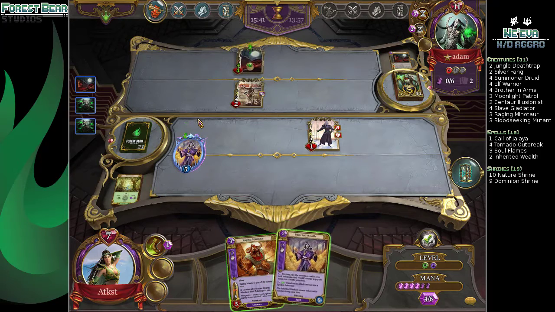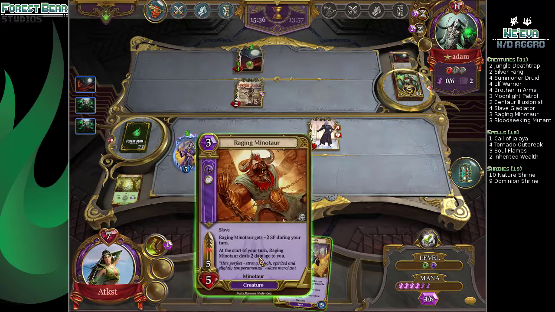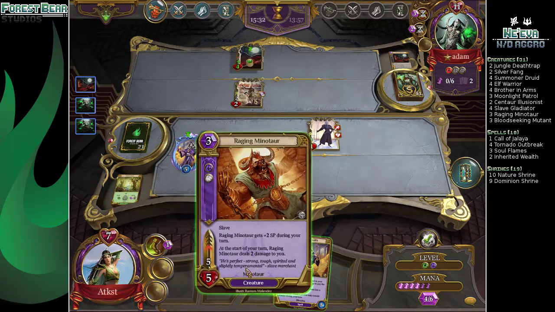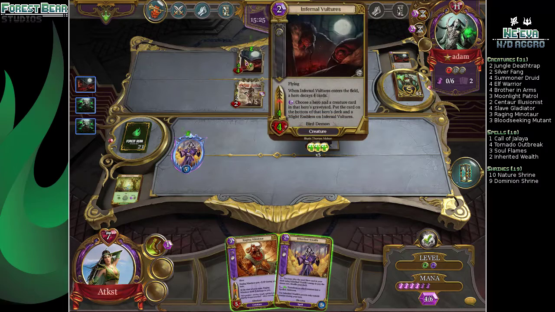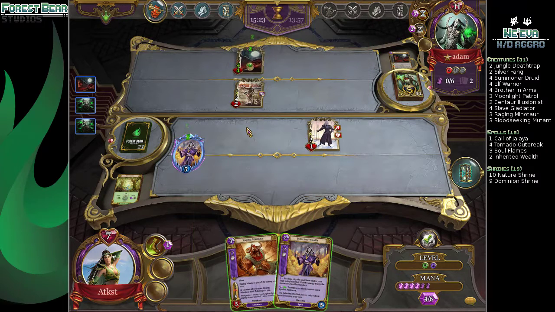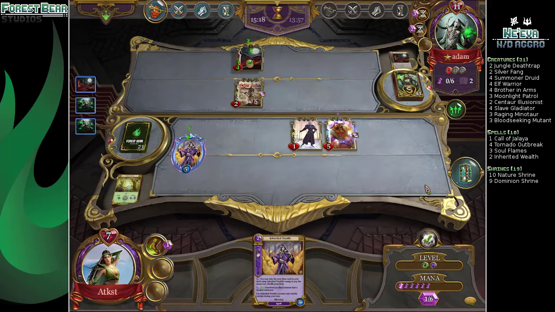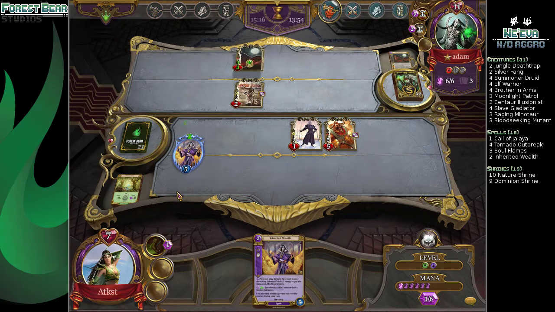And... see, the thing is, if he has any kind of answer, which basically anything can hit this, then Raging Minotaur is not going to be able to block. Nope. This could just be bigger than Raging Minotaur. Yep. And, yeah. I think you have to do it anyways. You have to leave Raging Minotaur to just be chump fodder. I don't think we're winning this.